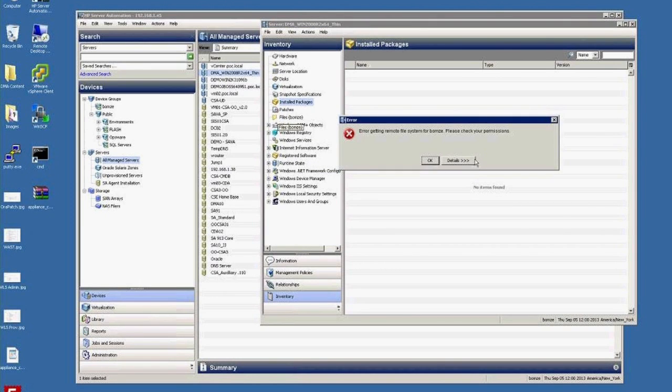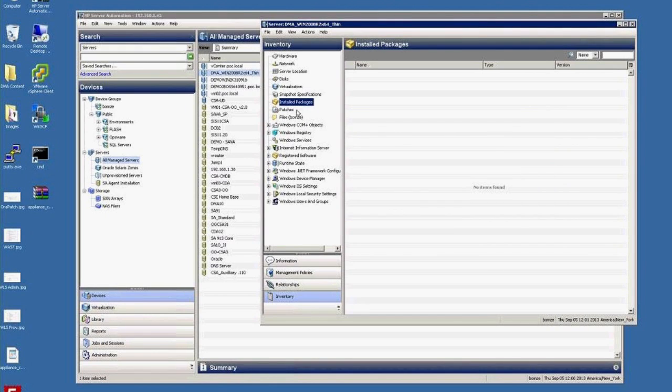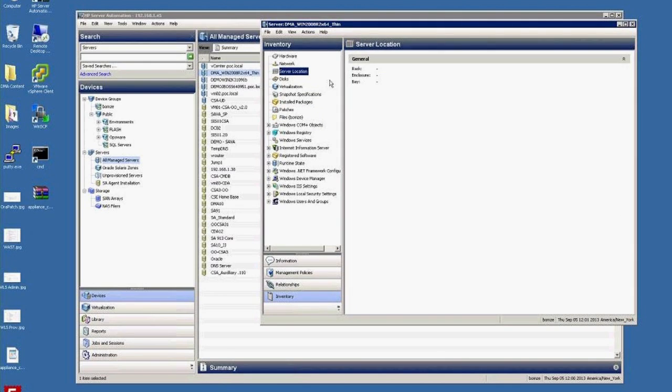We can get into the file system, but because I'm not logged in as admin, I can't get to it. Is there a location maybe that is attached to it? So if I have a rack system, or I have all these blade servers. If it's a blade server, we can actually get information from it as long as the system can give it to us: what rack it's in, what enclosure in that rack, what bay, and get down to what slot, so you know exactly where that device is.